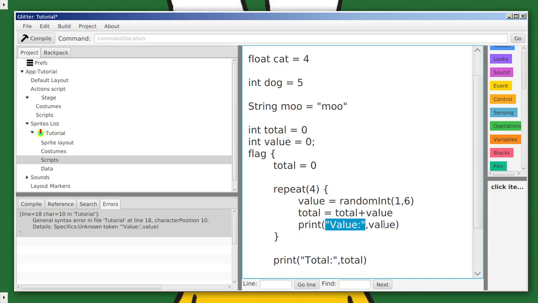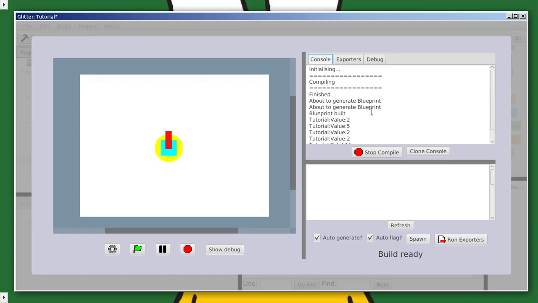Okay, so now it should work. All right, so we come here and we can see that there's a whole bunch of values, and then we've got a 2 and a 5, 2 and a 2, and they end up to 11. If we click on the flag again, we've got a 6, a 3, a 3, and a 1, and they add up to 13. And then we have a 3, 3, 3, 3, 2.